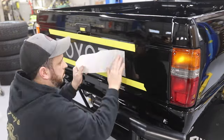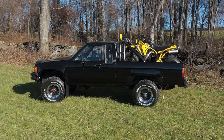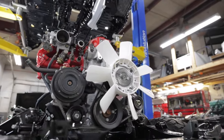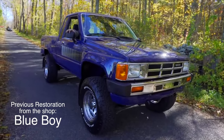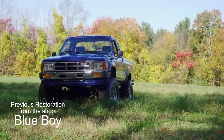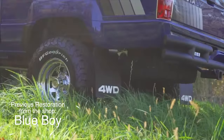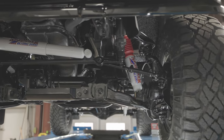This is an 86 — the movie truck was an 85 — but the customer really liked the independent front suspension and it wasn't a deal breaker. I personally like to build true 85 trucks because I prefer the solid axle. It's an SR5 with the EFI engine and all the features that make it a Back to the Future replica. 85 Toyotas were probably the holy grail — the last year of the solid axle and the first year of EFI. Toyota was trying to give these trucks more creature comforts, better driving, better ride, and to compete with other manufacturers — that's one of the main reasons they went with independent front suspension.